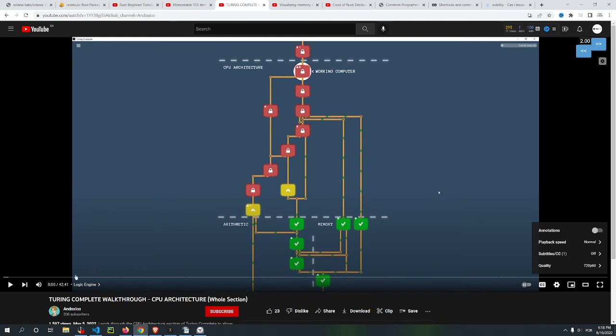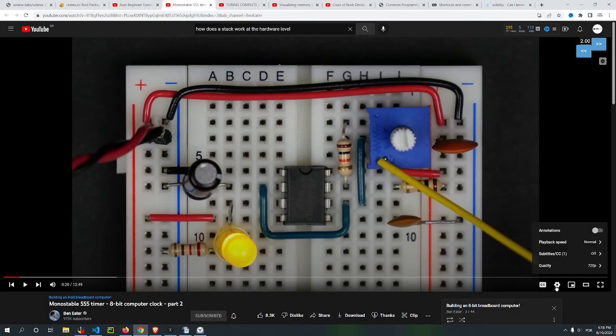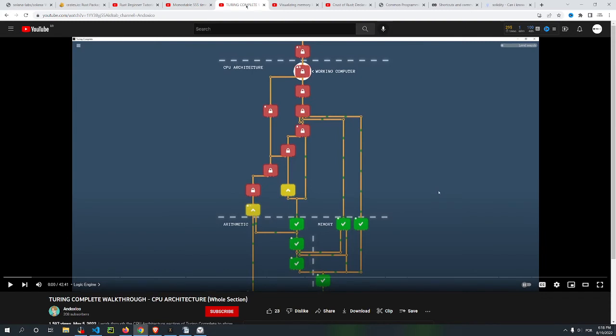I was thinking about doing 20 minutes for each level, but I don't think I'm gonna do that anymore. There's just too many levels. It's not worth it. It's better to just try to go as fast as possible and then think about it after I have all the levels unlocked, because then I can study one by one. I think that's a better strategy. And then I can move on and focus on the Rust stuff and watching these videos here as well, which is gonna be more practical. And also, I think I'm gonna watch assembly videos as well once I finish everything.